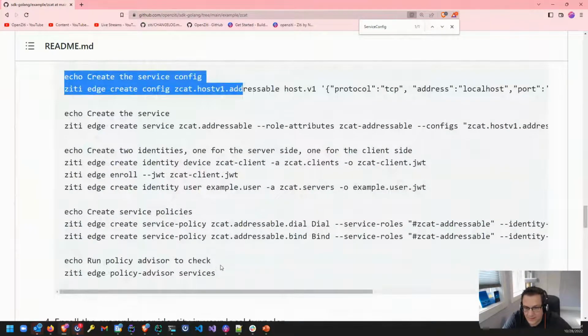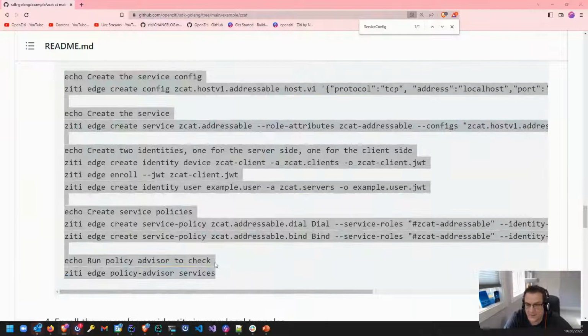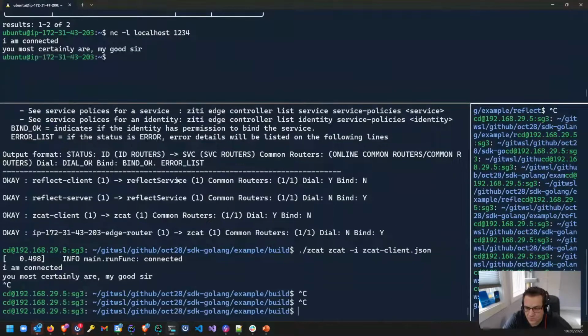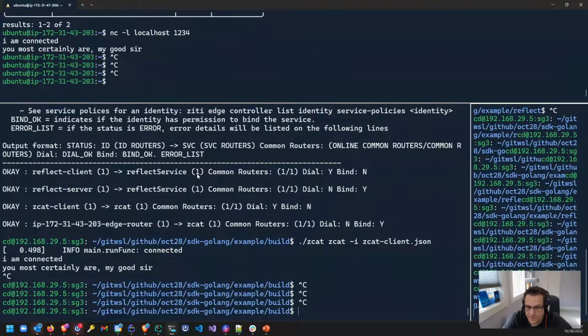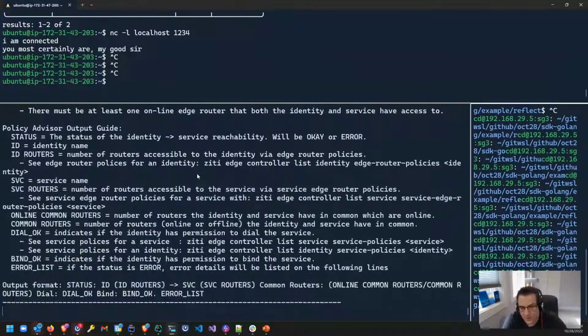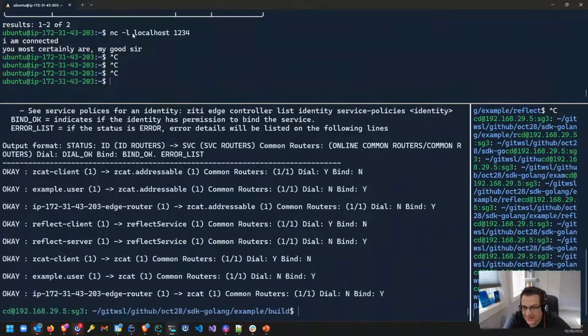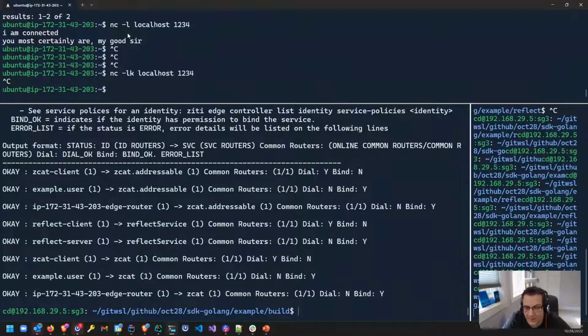I'm in that directory, so I'll just copy all of this. Ooh, notice that my netcat didn't keep listening. So if you do this at home, you can make netcat keep listening with a K flag if you are so inclined, or not, but just an FYI.